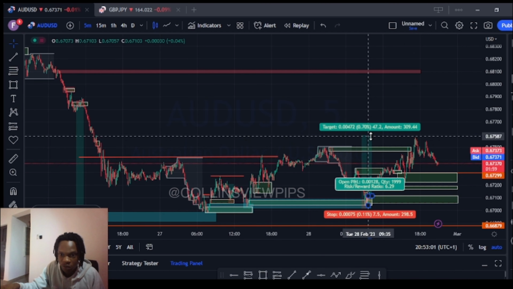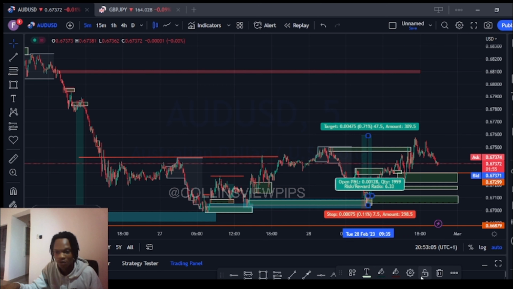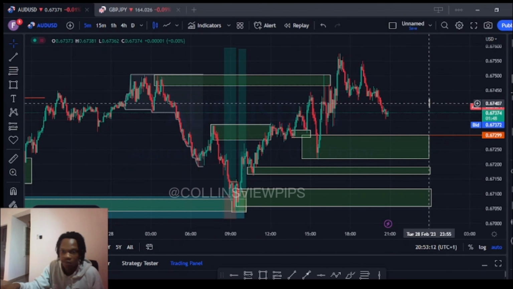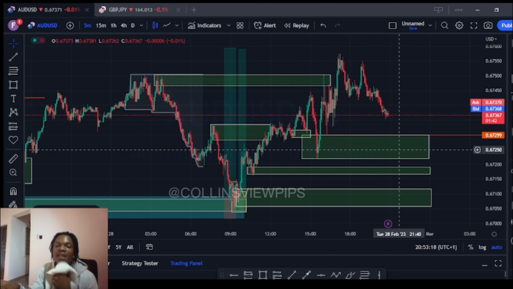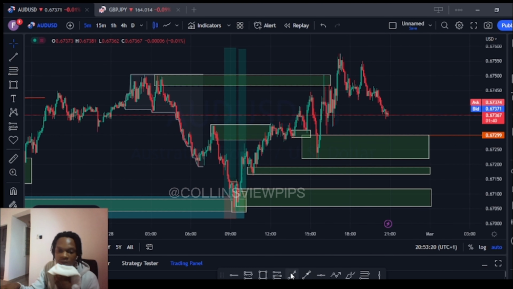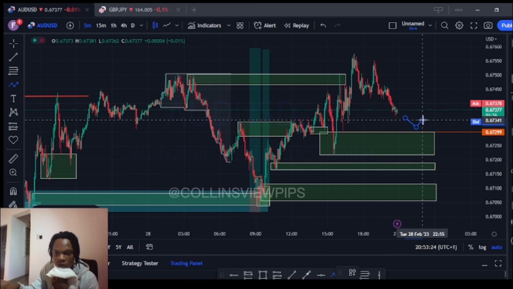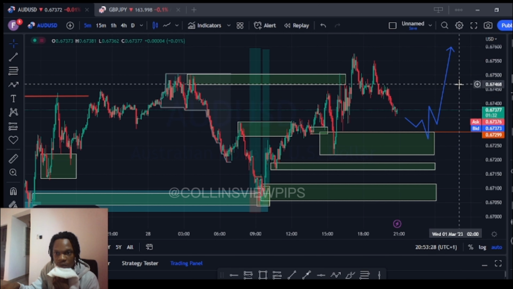It's actually on break even, risk free, and I've made already like 4% for the day from both trades. That's actually very good risk to reward. So I'm hoping to see my entry criteria in this zone. A 5 minute break of structure, as you know, something like this is a trigger for the buy opportunities to play out.